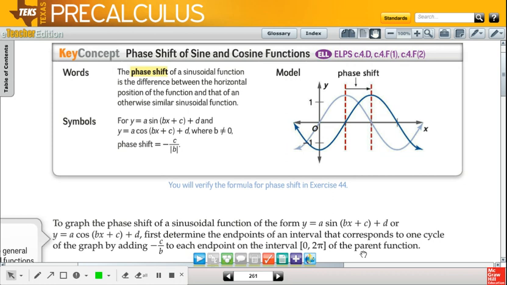But as I stated before, we're just going to be able to identify the transformation: the horizontal and vertical translation, up, down, left, right, the frequency, the period, the phase shift, and the amplitude. So we are simply identifying the transformation given the function. But if I were to ask you how you would graph the transformation, you have to have the basic understanding in order to do so and tell me how to graph it.